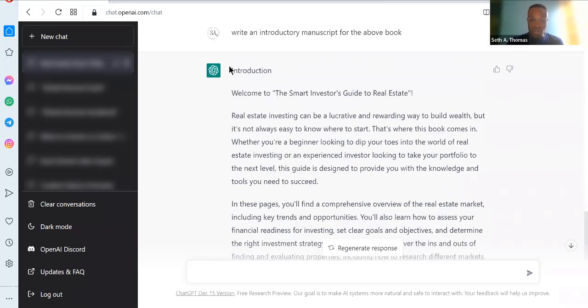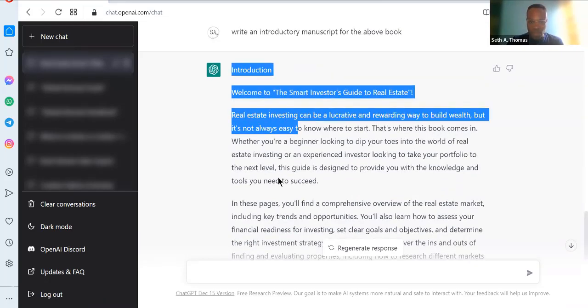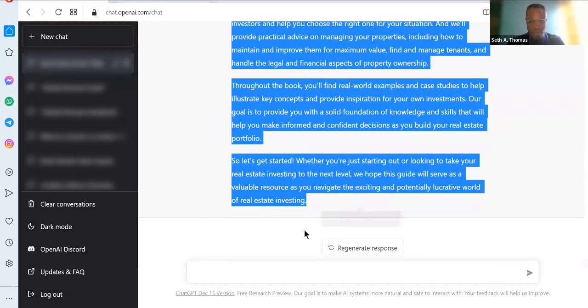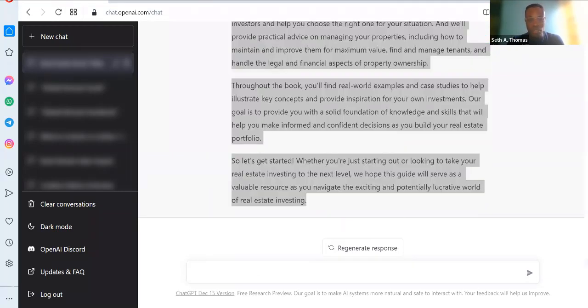Now, what do I do? I'm going to come here. I'll copy everything here. I'll copy this. Come back. Remember I said I have a doc file open. I'm going to paste this in my doc file. Sorry about that. Paste that in my doc file, and then I continue. Now let's continue.